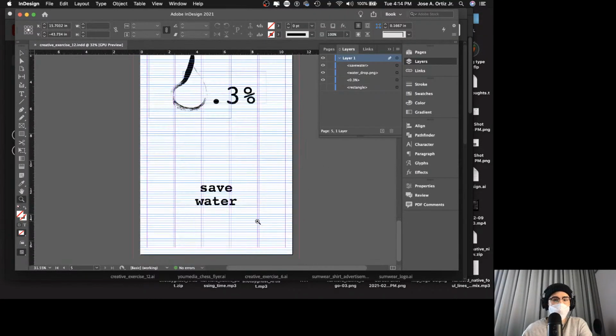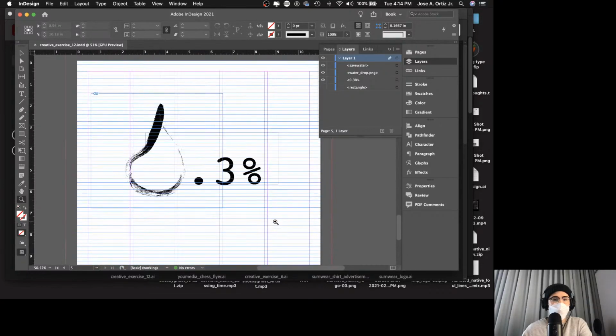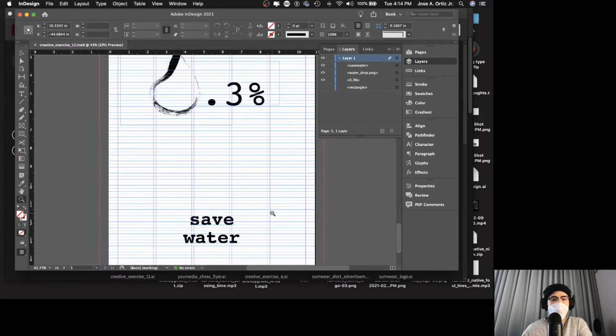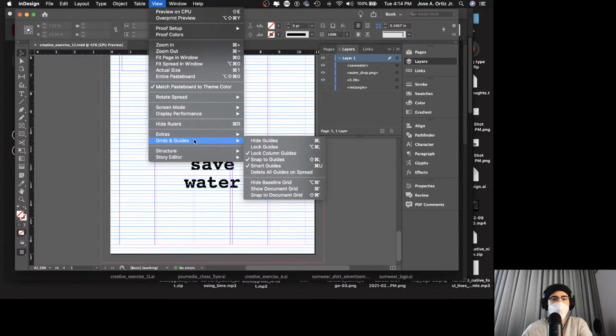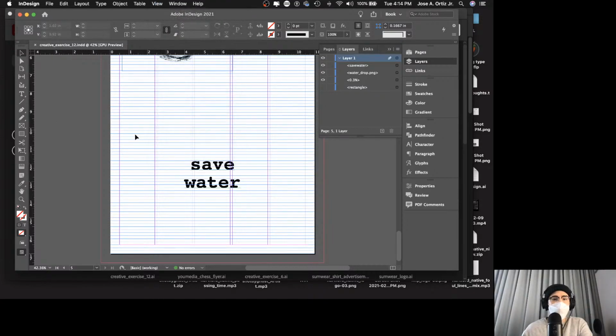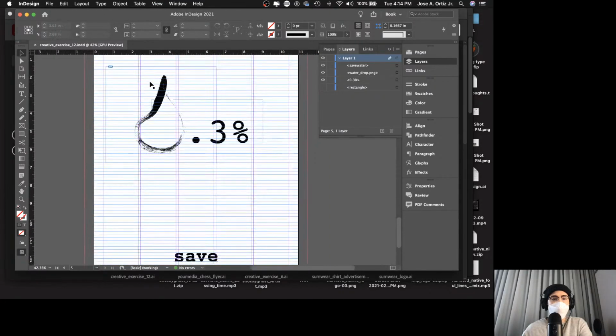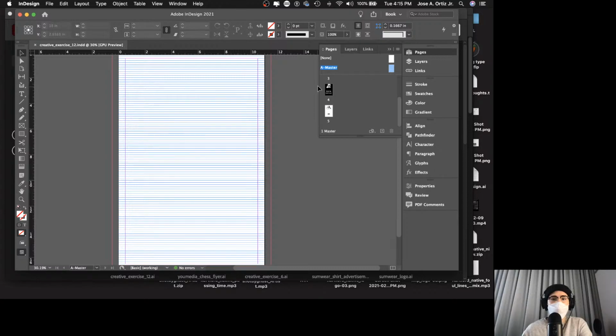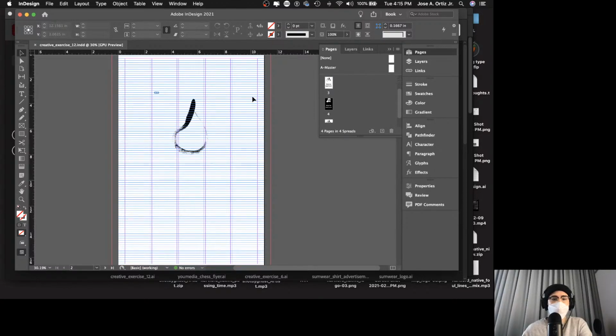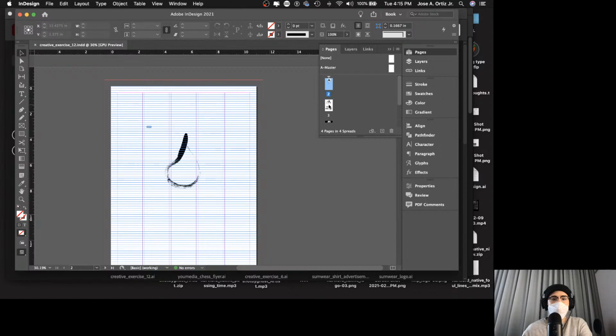Let's save that. And we could keep on going. The only thing I'm not seeing, view, grids and guides, hide guides. The only thing I'm not seeing is my rows going down, so I'm just going to see if I can recreate that really quickly. I don't know if it was only on page 1 or page.